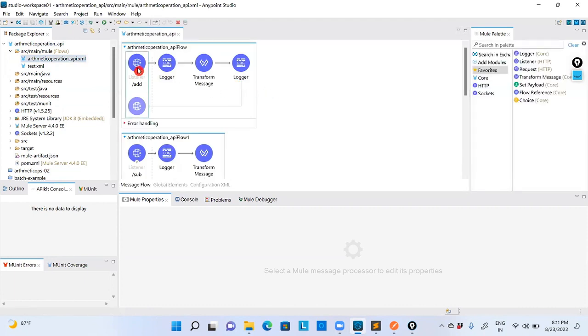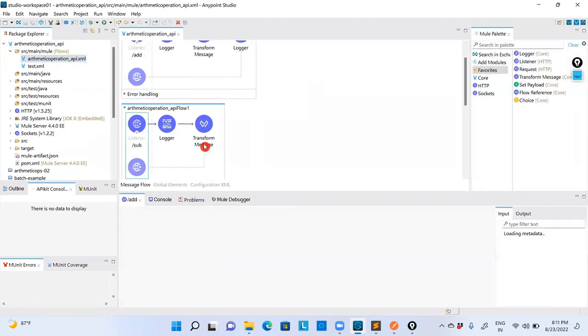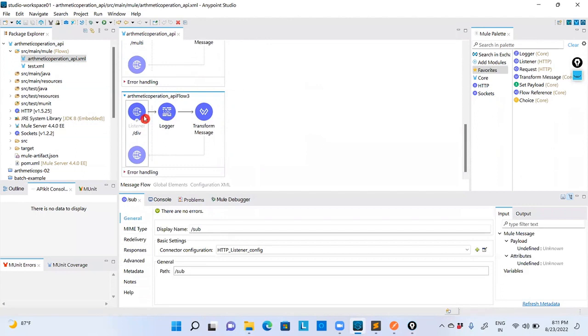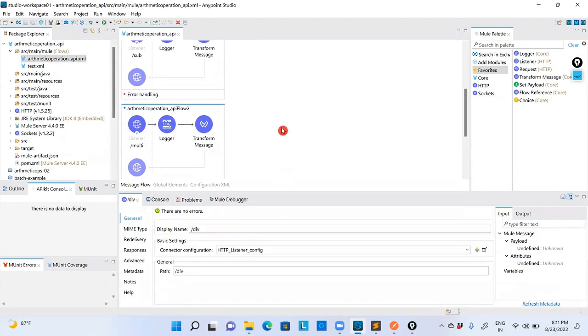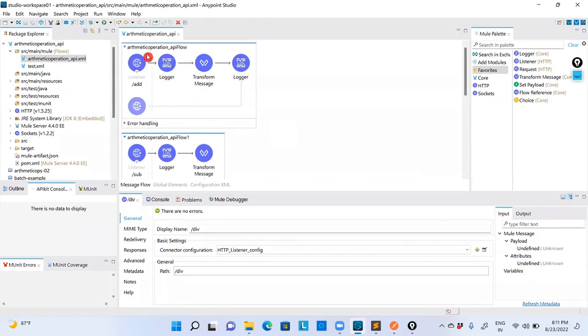You can see there is an add operation and a subtraction operation. My intention is that at the start of any particular component, I want to display the starting time, and at the end, I want to display the end time. That is my requirement. Are you getting my point? So how can we generally do it?